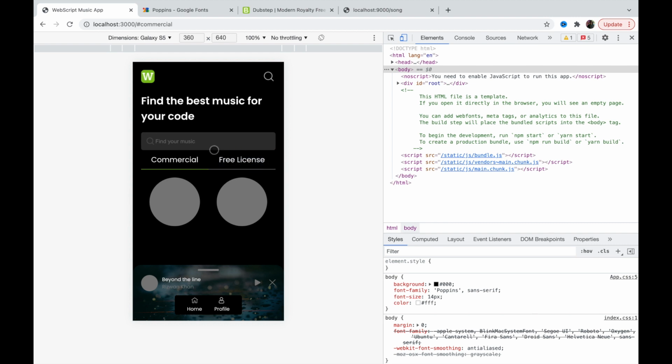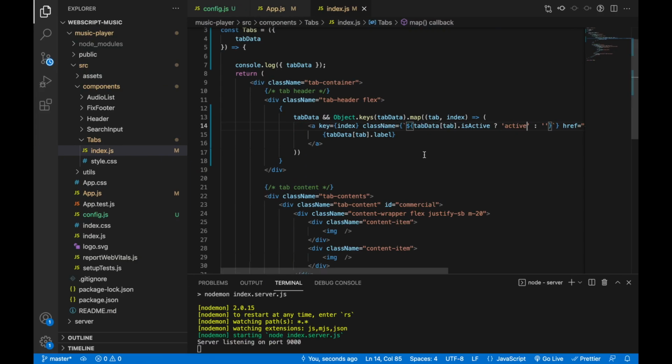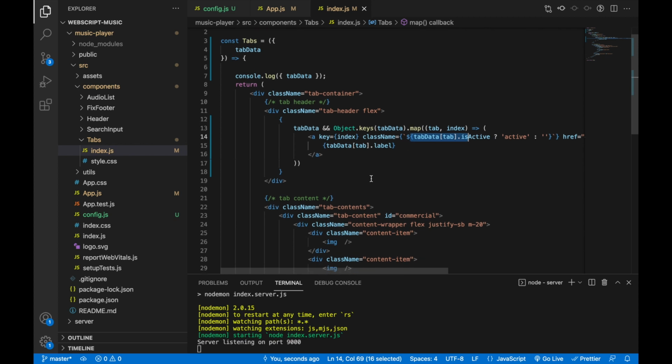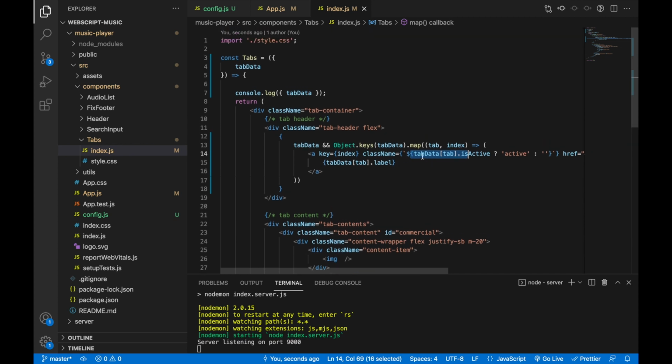Every time when it iterates, commercial will always be an active true tab, because that data is coming from the backend and the check is based on the backend data, right? We haven't created any local state to change that data, or we haven't written anything like that. Okay, so we have to write a clever logic over here. We'll check first the server data, what is that, and then after we'll manipulate our own data.